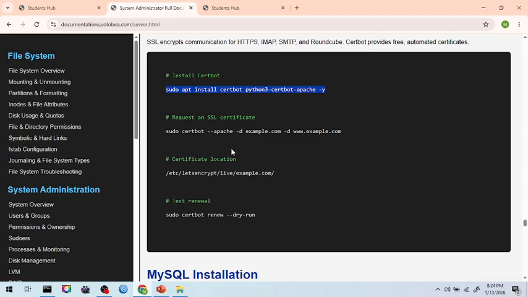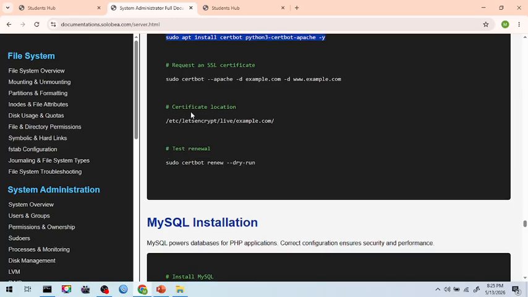Certbot is going to create a virtual host if it is not created by default, provided that you created a virtual host at port 80 and that virtual host has a server name. Otherwise, it is going to create a separate one with that server name, stored at this path, your domain.com.